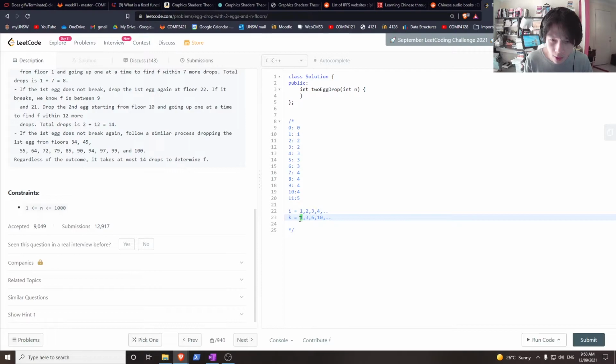And as soon as, say for example, n is equal to 7, as soon as k hits a value that is greater than 7, in this case 10, then we return what i is. Yeah, and that's basically utilizing the sequence here. So let's try that.